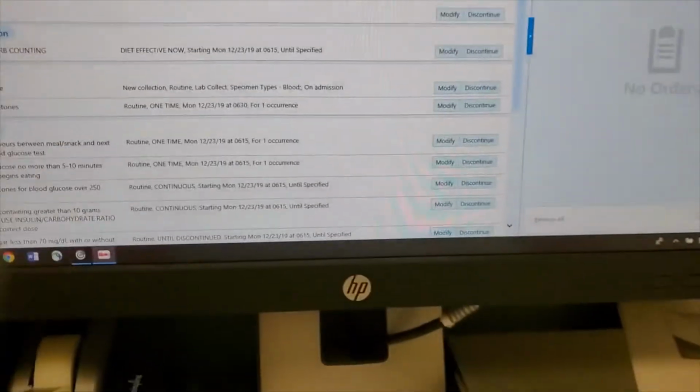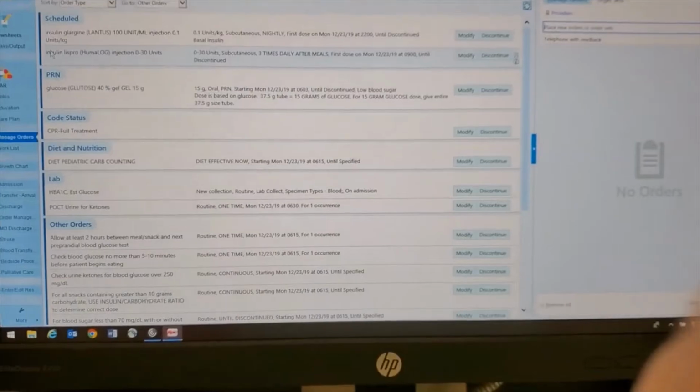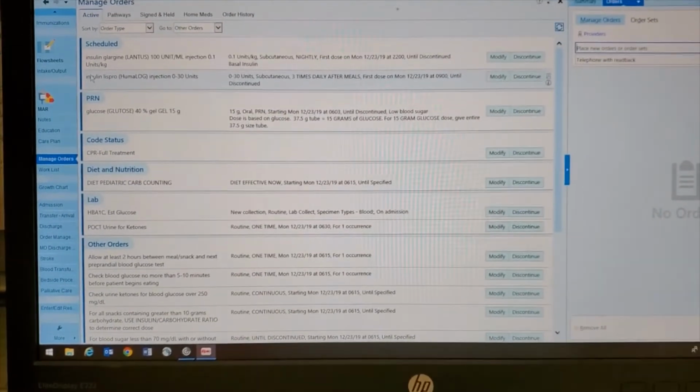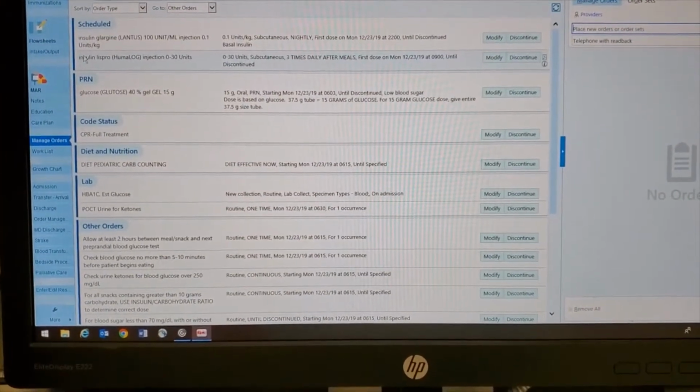For today, I'm going to just touch on DKA again. I know it's a frequent source of confusion, so I feel like I should keep repeating it so that everyone has an idea of what to do. My Panopto is not working today, I apologize, so I'm using my phone. Just bear with me here. I'm going to turn this around and we'll get to work. Okay, so there you go.